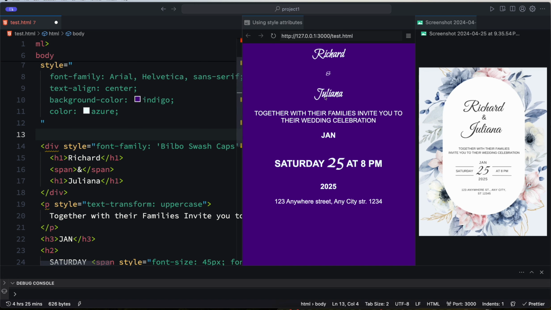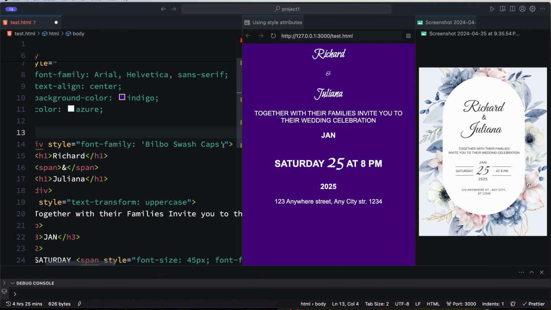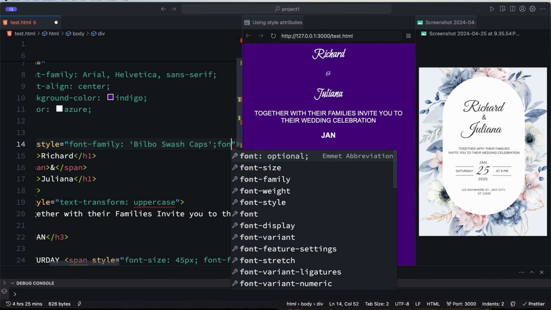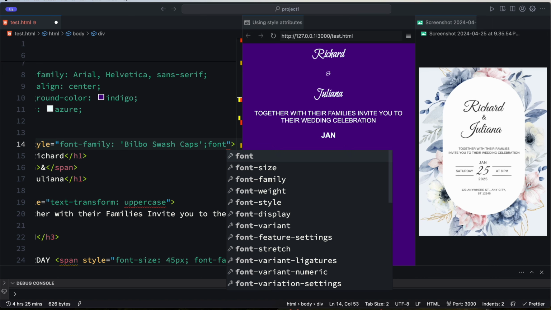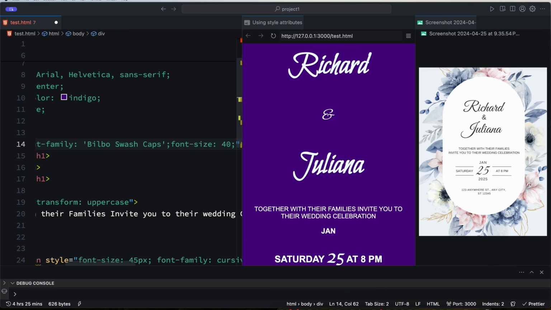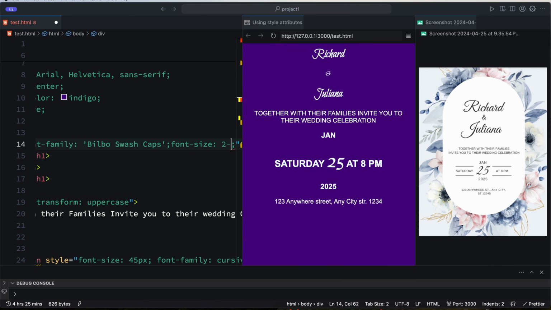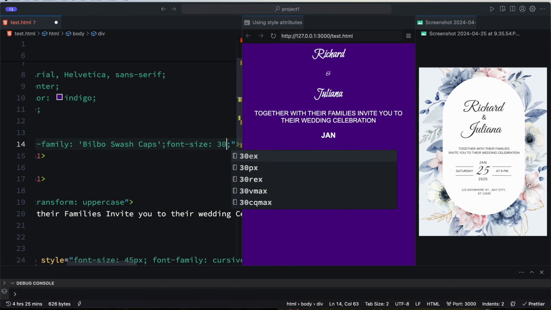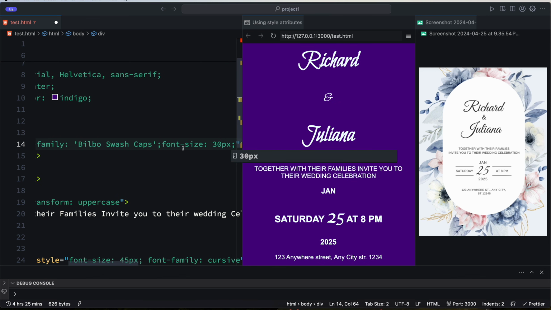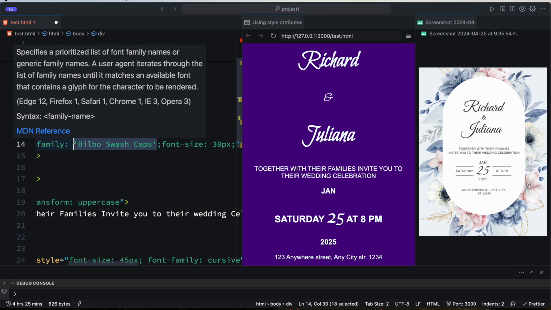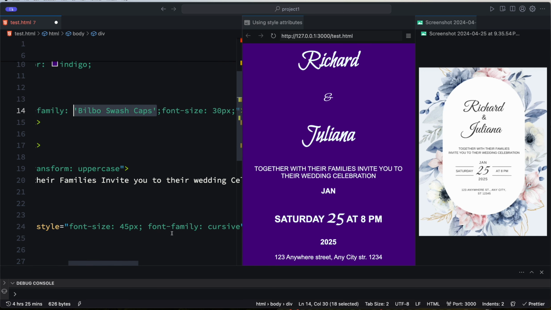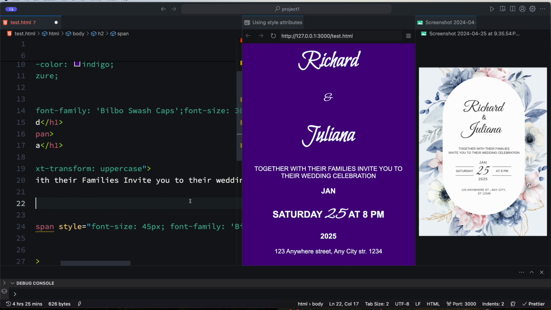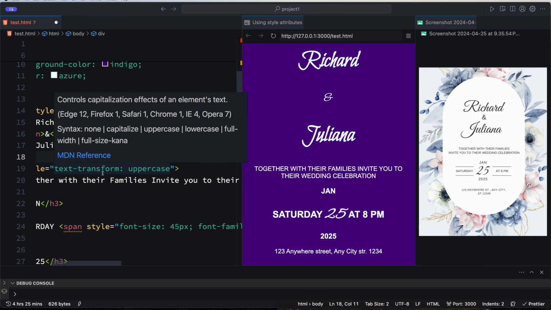That's what happens if you get a good font to do what you are doing: you're going to get good results. And we need to increase the font. Let's say 40. Nah, 40 is too much. Okay, so let's use the same font for our 25 here. Okay, not bad, not shabby.